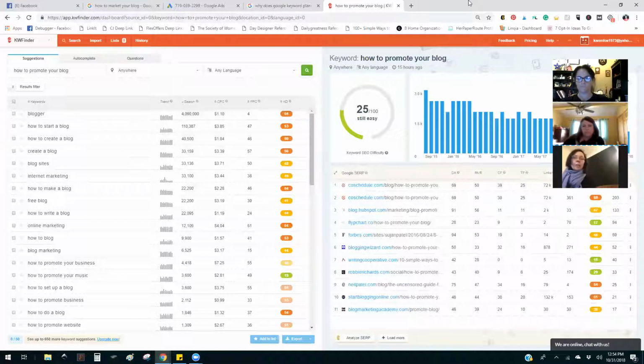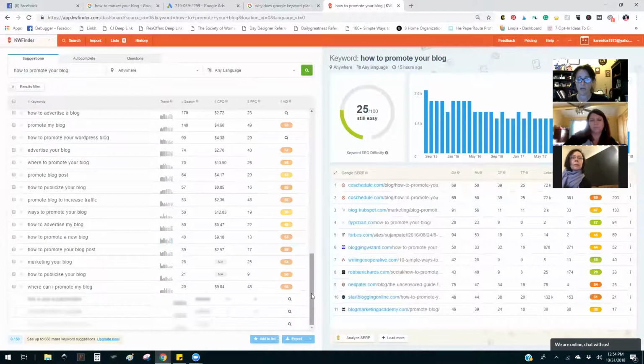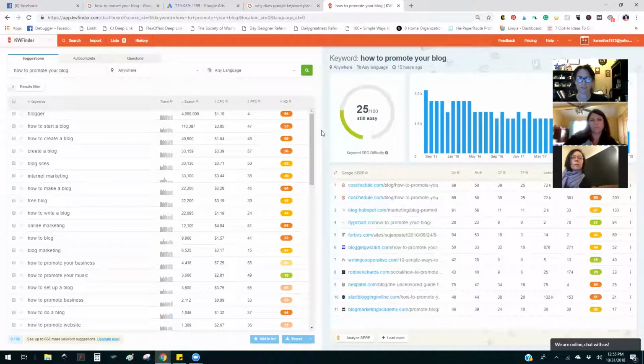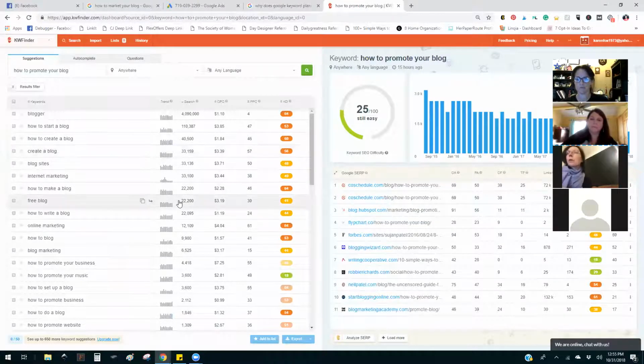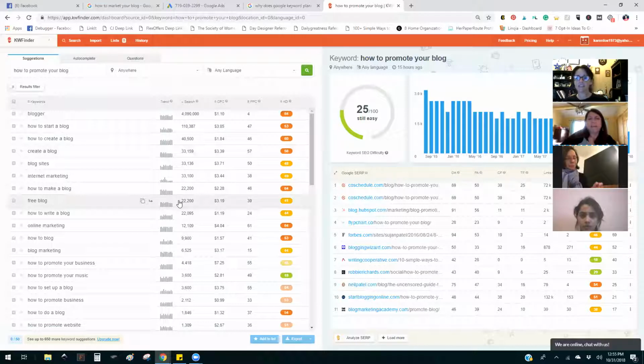How do you get those colored lozenges? Is it something I need to add? On here? Yeah. So this is KW Finder, and when you do a search, this is what will come up using this tool. But this is what I was saying, you can only do 5 searches a day without having to pay for it. I don't think I get the colors though. Do you think I just haven't got that column in? You're not showing any colors? No. What is yours showing? Is it showing everything else? You might be using Keyword Planner instead. This is Keyword Finder. Oh, that's it. Okay, I always mix them up. kwfinder.com.